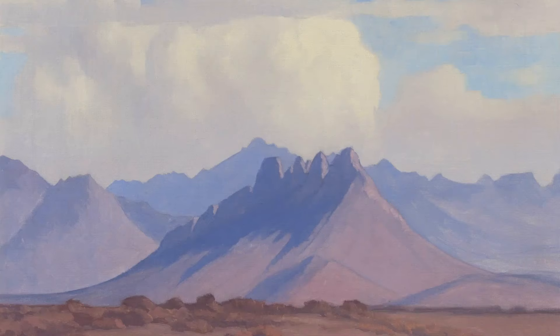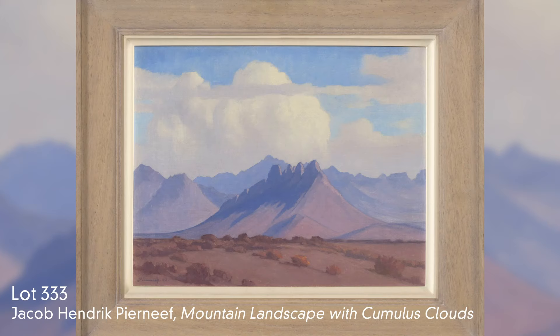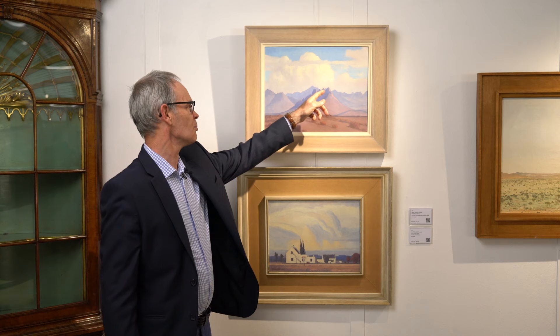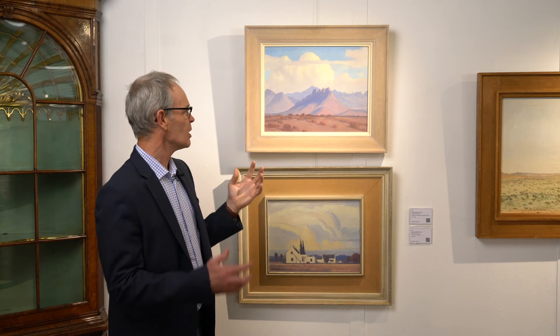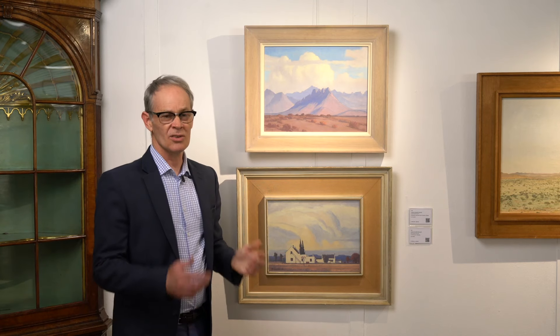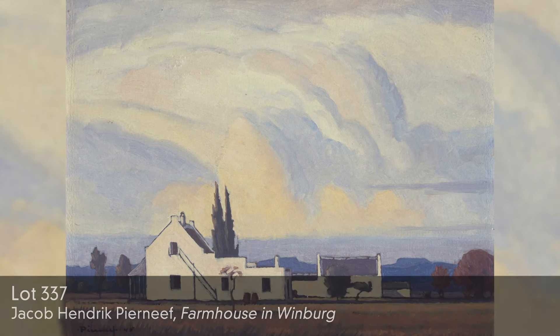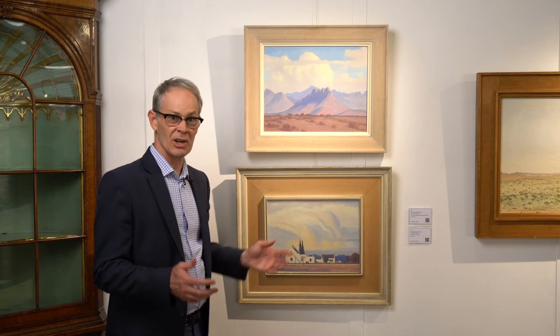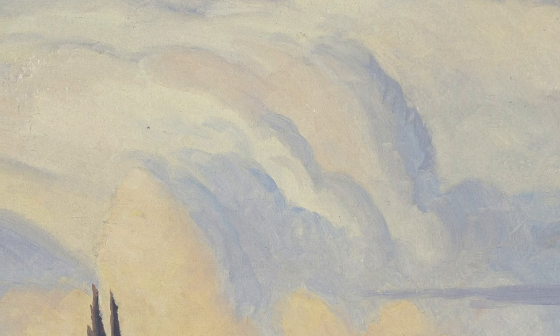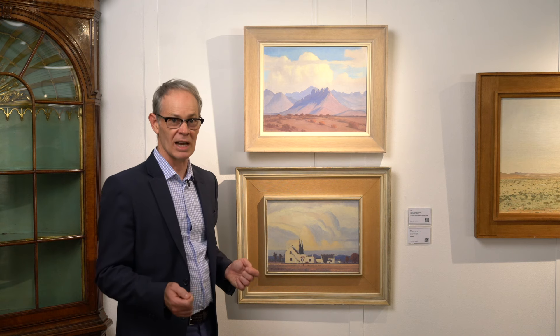The last two paintings are both from the 1940s. The top work, Mountain Landscape with Cumulus Clouds, is a sublime work from 1942 that records this beautiful topography. The artist captures the beautiful serrated peaks with the most lovely highlights on the ridges, and shows the foreground beautifully to give prominence to the landform in the centre and the ascending cumulonimbus behind — a masterful display of his skill set. Below it, Farmhouse at Windberg offers a lovely sense of atmospheric grandeur. A large percentage of the picture is taken up with cloud formation, which is very emotional and very powerful, and gives so much life to both of these paintings.